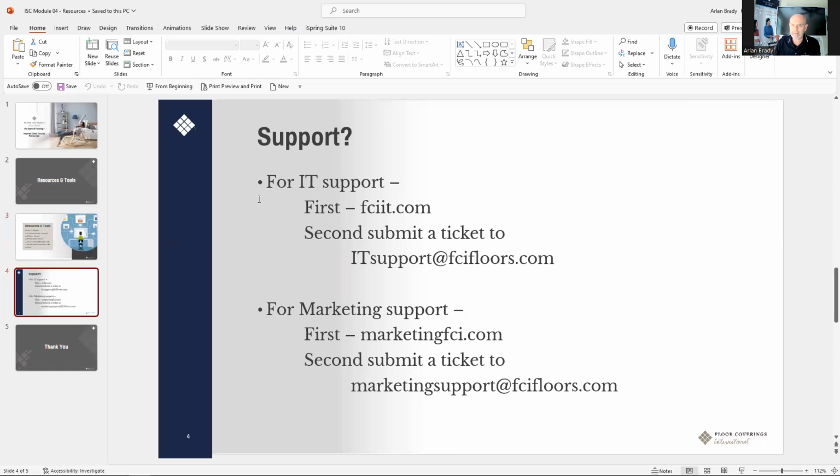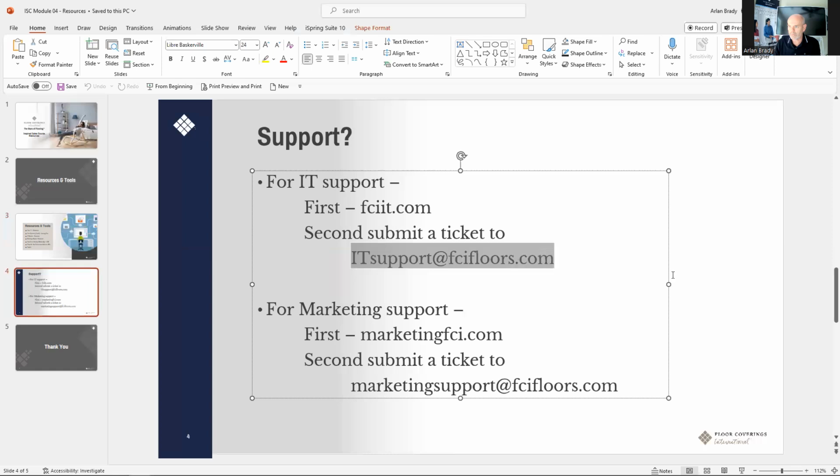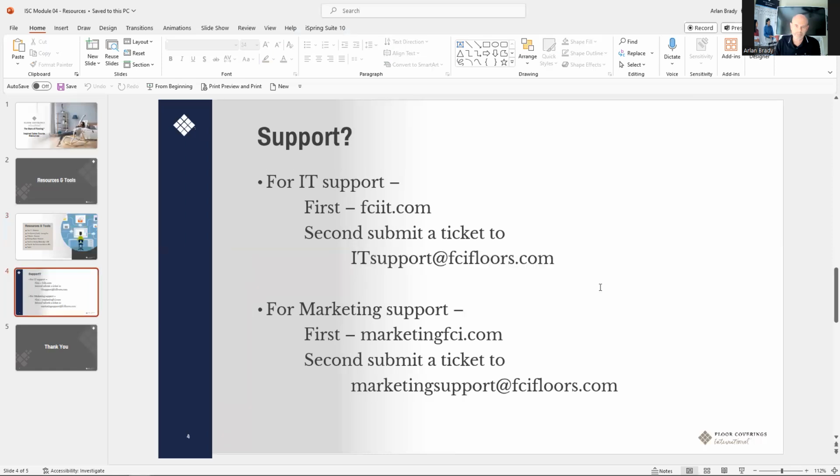So if you're looking for IT support, you're going to want to go first to fciit.com. If you can't find your answer there, then send an email to itsupport@fcifloors. So it's called submitting a ticket. Basically, you type an email, and this is the receiver.